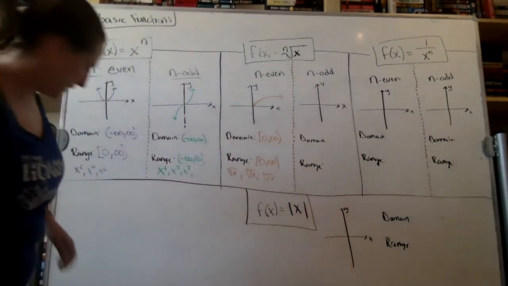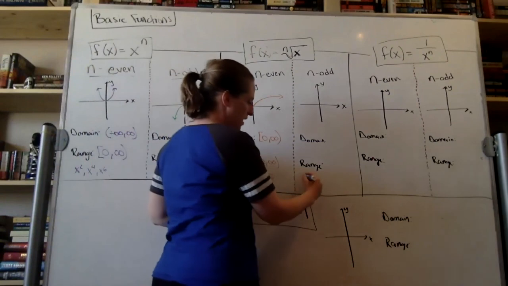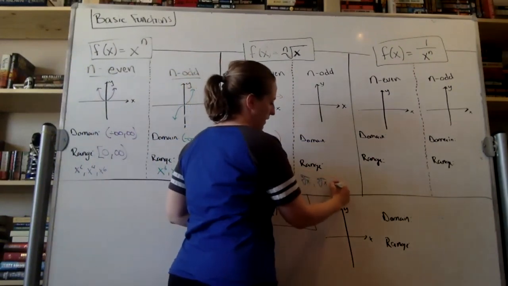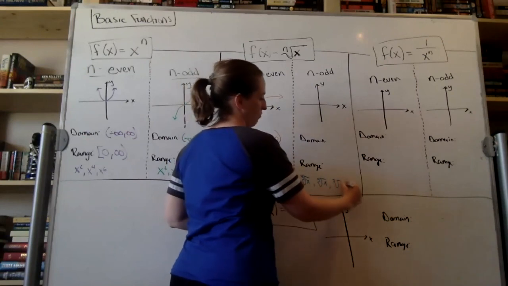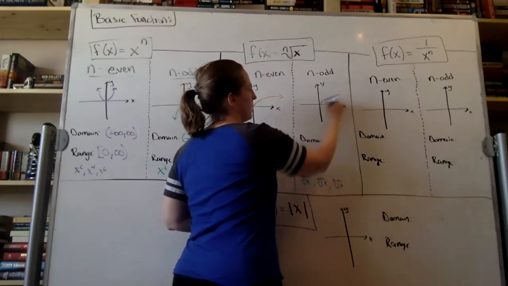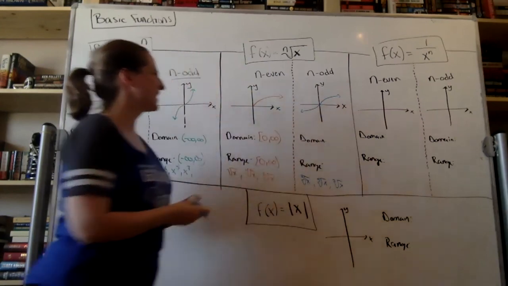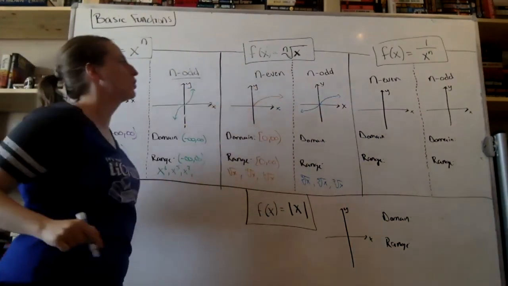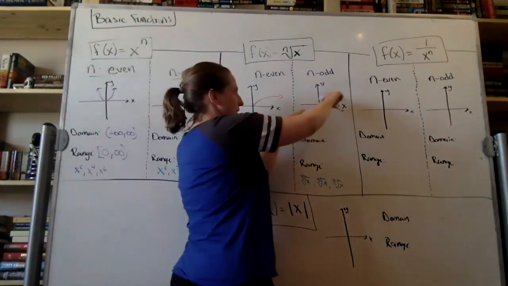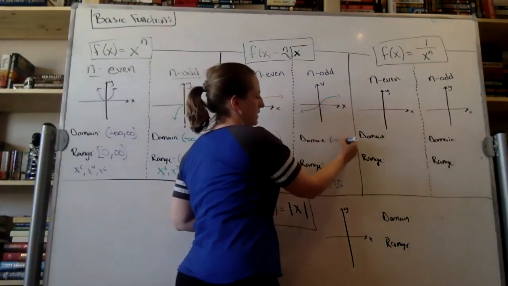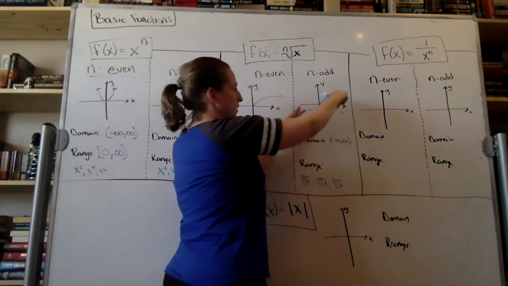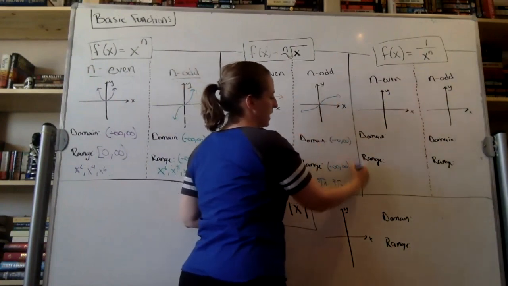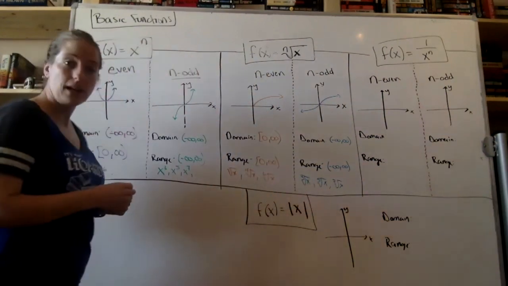Now, how about if the root is odd? If it's odd, we're talking about things like the cube root, the fifth root, the seventh root. And when we have that, we're going to get both halves of this graph. So I say that this is kind of an elongated S-curve. Looks similar to this S-curve here, but it's much more slow growing in both directions. Now in this case, this is eventually going to expand to cover all x values, so our domain is everything. It's also, even though it's growing slowly, going to eventually grow to cover all of our y values, so our range is also everything.